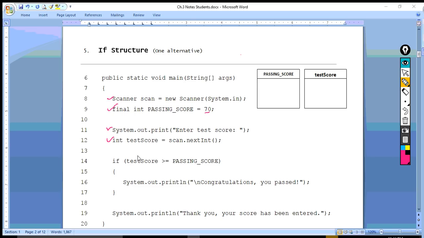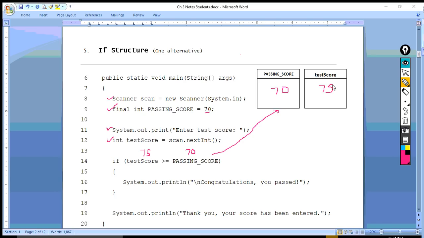We're going to say, is the test score, let's say that they said 75, greater than the passing score, which has a value of 70. These are variable calls. You're calling the memory locations. And let's say the test score entered by the user was 75.